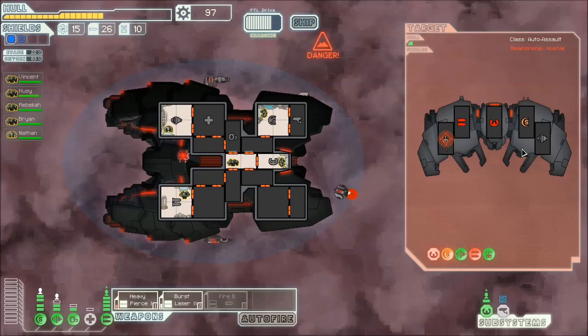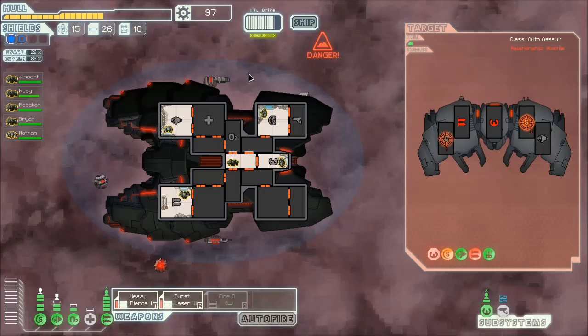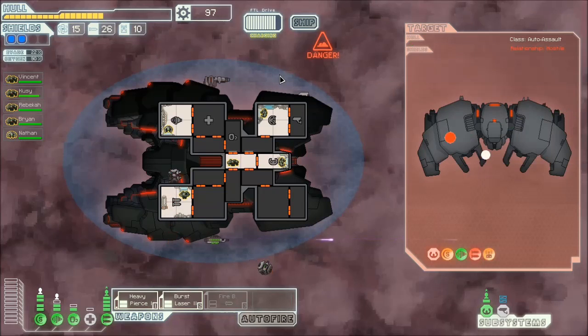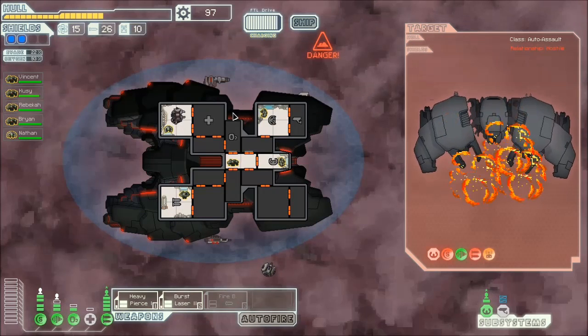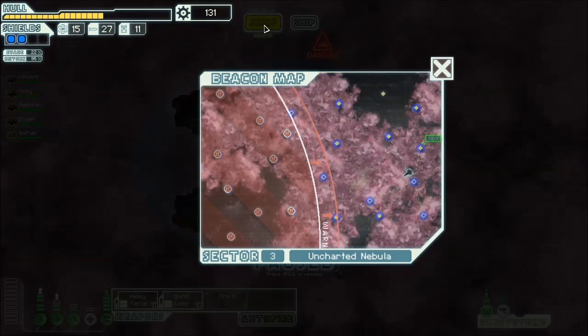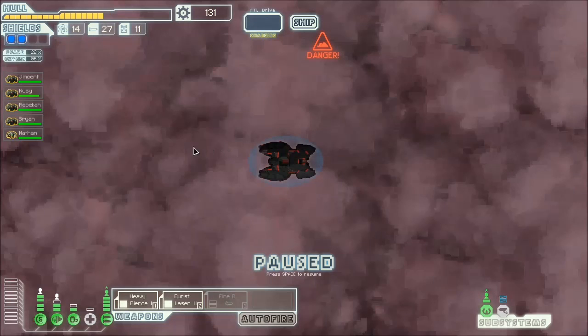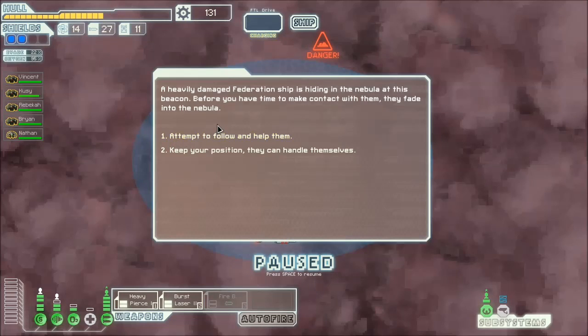So now you have no shields. As we say in Faster Than Light, you're fucked. Bye-bye. So we get one drone part out of those 2 drones that are floating miraculously around us. We have a lot of scrap saved up. It'd be kind of nice to have long-range scanners, but we're not going to be rolling with that.